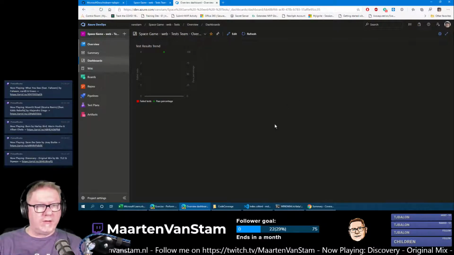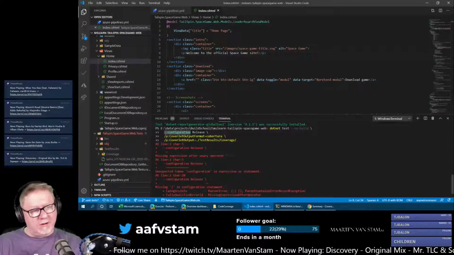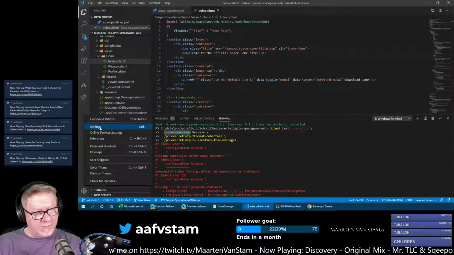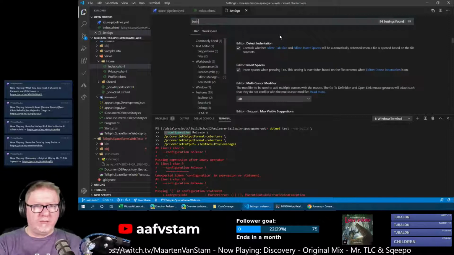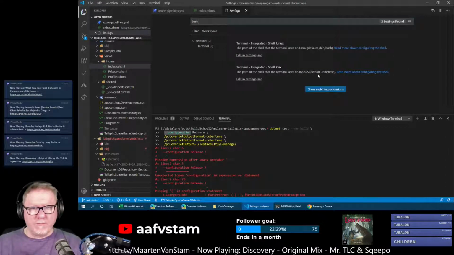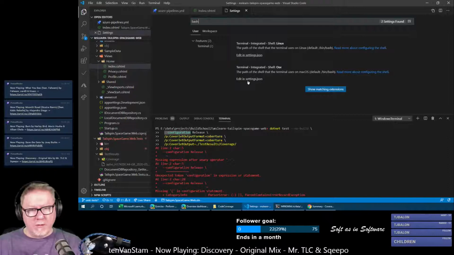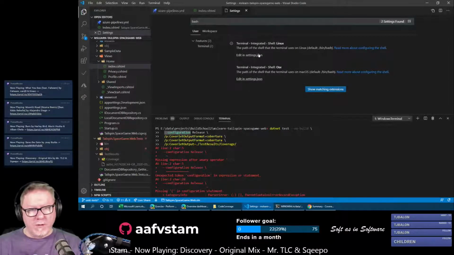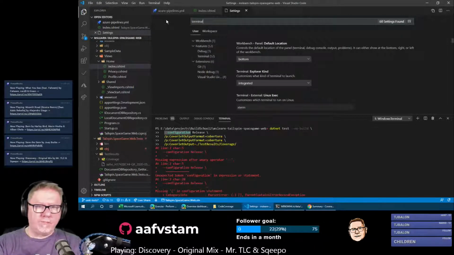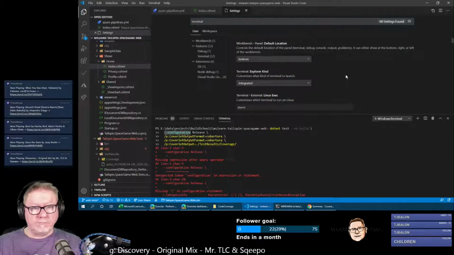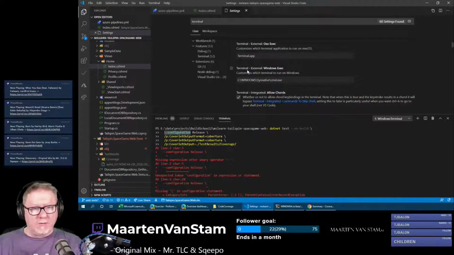Let's see if we can get Bash in settings. Terminal.